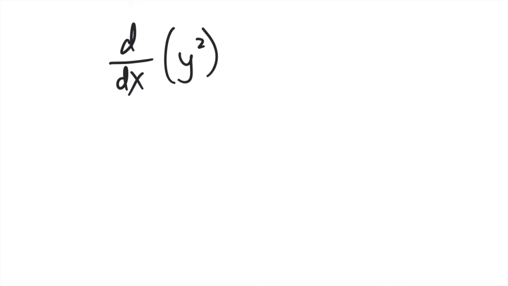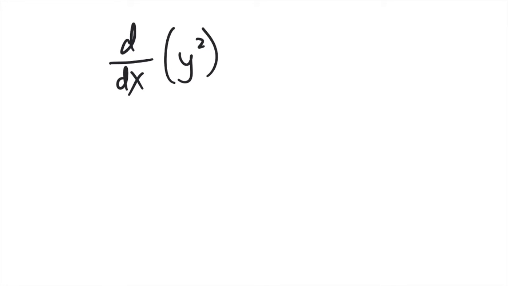Okay, so let's go ahead and look at a few different examples of how to do this. We've talked about a lot of derivative rules so far, and we still need to keep those in mind. Those are all going to show up. So I want to just look individually at one term for a second before we look at this term showing up in an equation. So what happens if you're taking d over dx of y squared? That's what we just saw, that a y squared showed up in the equation for a circle. And we're going to deal with that here in a second. But what does d over dx of y squared look like?